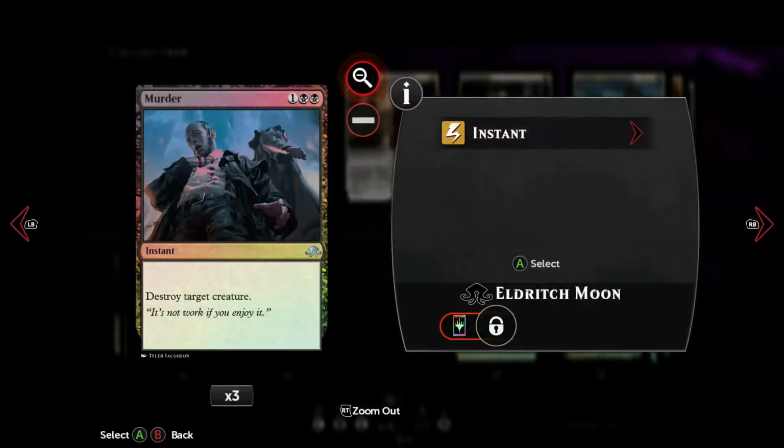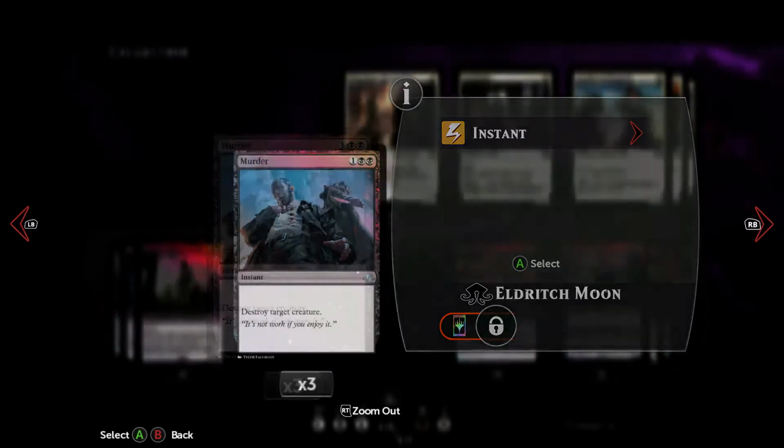We're also playing 3 Murder, which is a new card that is just coming in Eldritch Moon. It's a reprint, but it hasn't been reprinted on Magic Tools. It's a 3 casting instant that reads Destroy target creature. For 3 mana, it's fantastic for what it does. I'm really happy that this card is now in Jaws. It means that we have some more good, efficient removal.